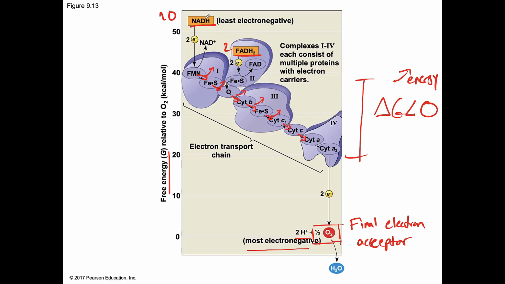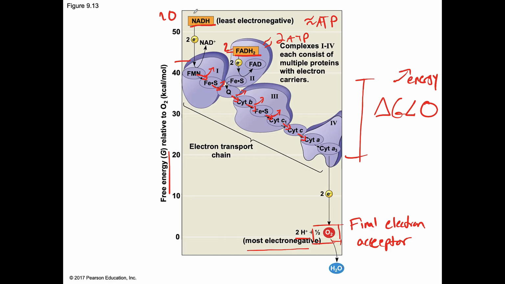Generally, NADH is going to make approximately 3 ATP molecules, and that's just because it enters here at a higher free energy. FADH, you can see, enters at a little bit lower. FADH is going to generally make approximately 2 ATP molecules. Keep in mind this is approximate. There's a lot of other things that can affect how much energy actually gets pulled out of these molecules.